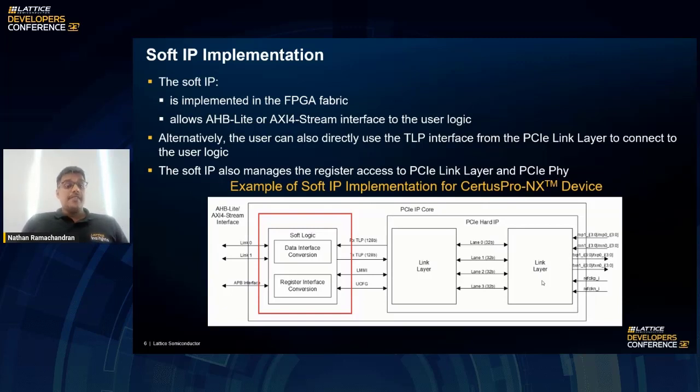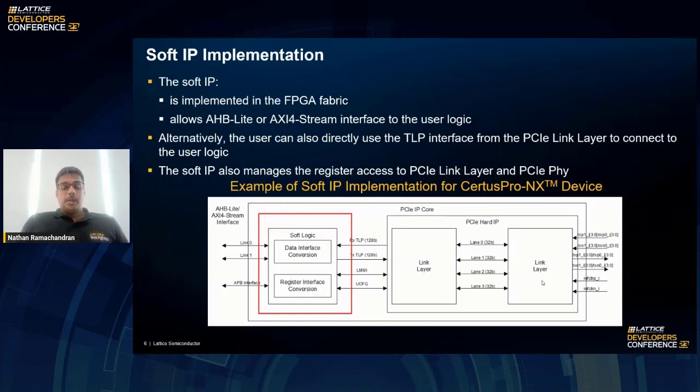And the second function of the soft IP itself is to ensure that all the registers are mapped on different layers like the link layer, the PMA, and the PCS registers. So for PMA, if you have any registers that you want to access on the PLL, for example, the PLL lock, then you can use this. The soft logic has already provided the mapping to go and access the registers in the PMA.